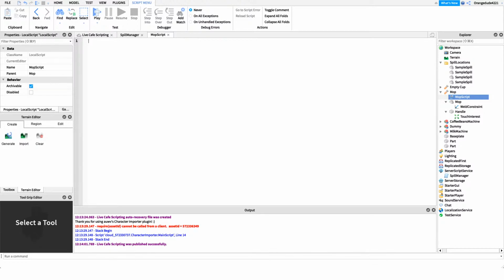Moonradar actually just said E to clean. We could do it with that too. We could use the user input service. I actually like that idea. So we could say whenever they press E or whenever they press a keybind, then it cleans up the mop. I like that. So we could say local user input service equals game:GetService user input service.